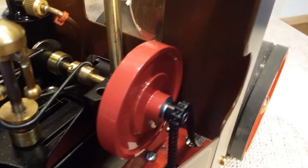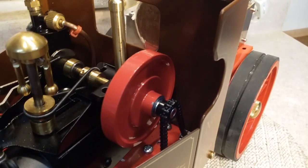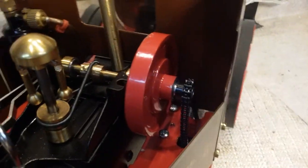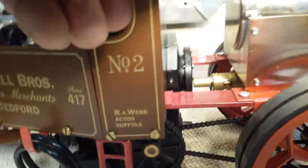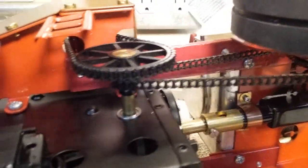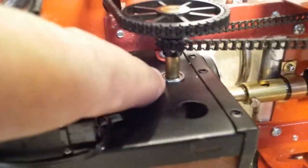I also took off the belt. These units are very prone to slippage — they can barely pull themselves because of the slippage. So I added chain drive to it. I was able to get sprockets pretty much the size I needed. These came from Servo City. And you can see the transfer up there — there's also sealed ball bearings there and on the other side.